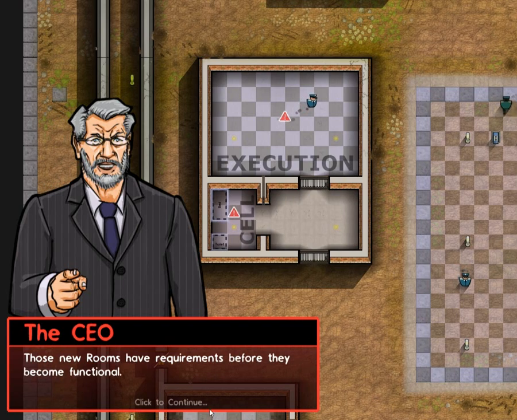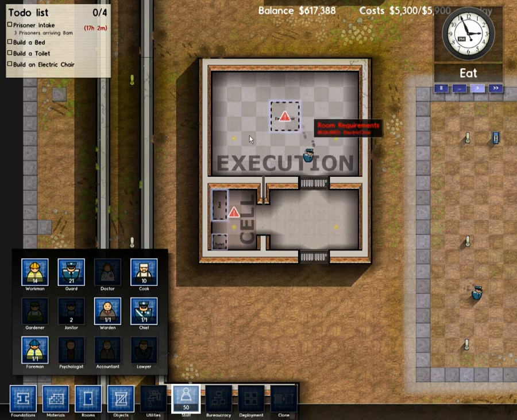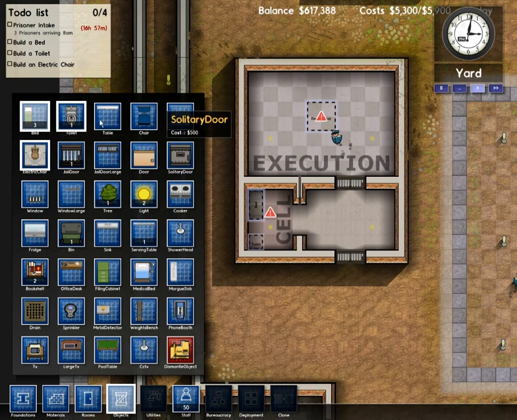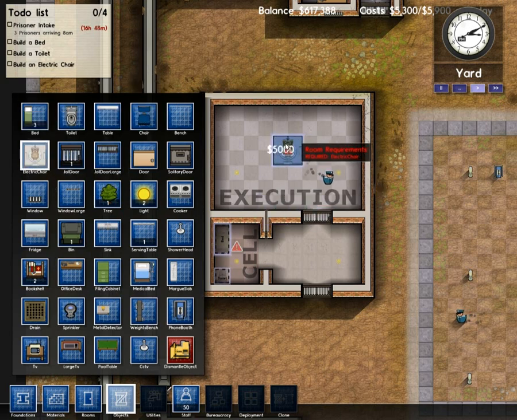Those new rooms have requirements before they become functional. The cell needs a bed and a toilet. The execution room requires the electric chair. Well, I don't understand. At least here in the States, we have different ways of executing people. I don't think anyone actually uses the electric chair anymore. I think Texas might. Don't swear me to that. Citation needed. There's lethal injection, which is supposedly more humane, or I don't even know how you can humanely kill somebody, but whatever. Apparently, we only use the electric chair. It's old Sparky.